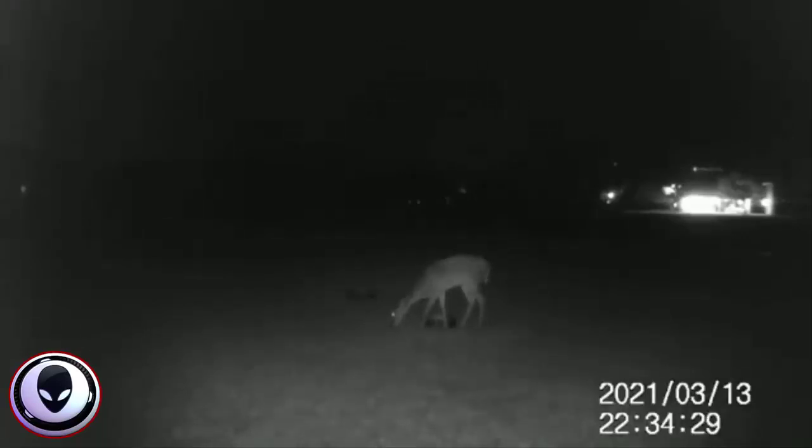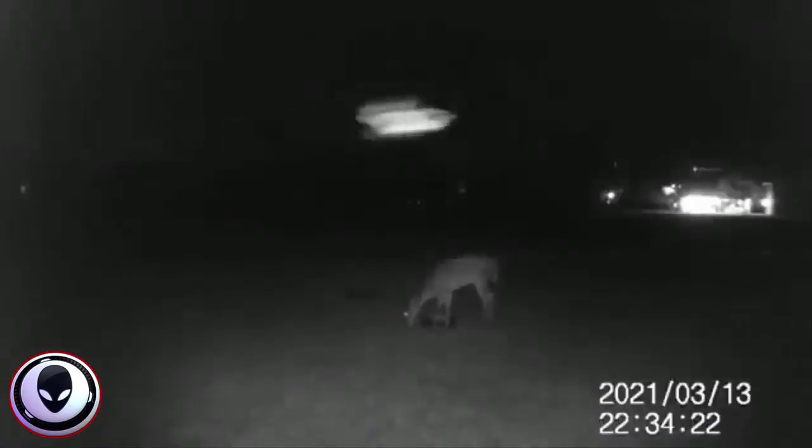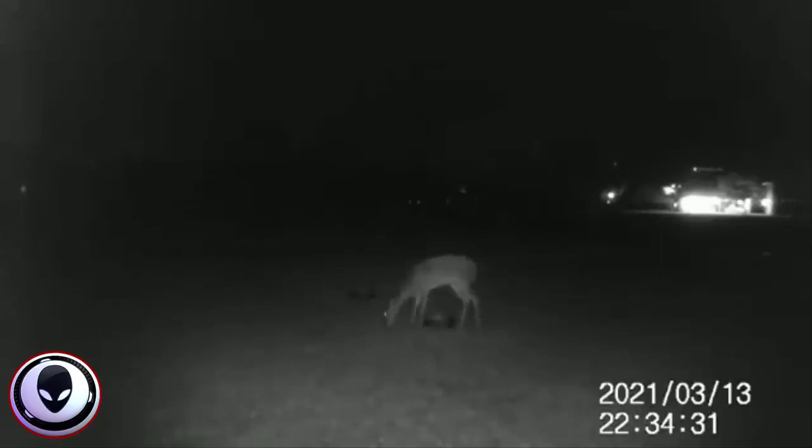This was posted to Twitter of what appears to be something interacting with a deer that was caught on one of these night cam videos. I don't have to remind you about the history of UFOs interacting with livestock — I've done many videos on the subject. In this case, something passes over this deer. It doesn't even seem to phase the deer, but it's definitely something very anomalous. Check out this footage.